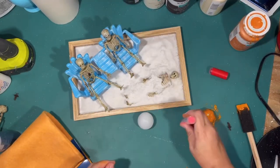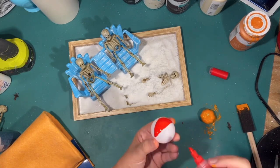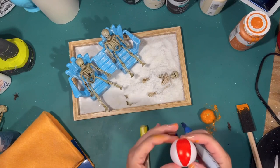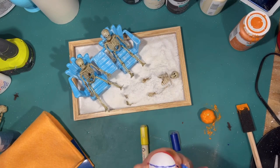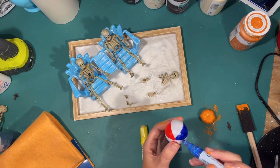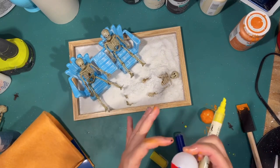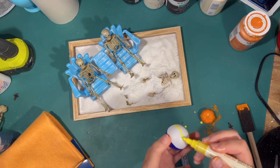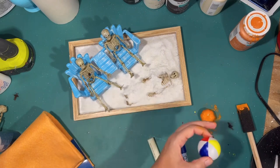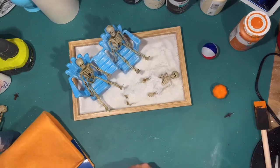And then I'm going to use, this is just a ping pong ball from the Dollar Tree. And I'm just going to use paint pens to paint on a simple beach ball design. Since they're at the beach, I thought that'd be cute. And a lot of times they're like red, white, yellow, and blue stripes. And so that was a pretty easy image to draw on there. And the ping pong ball is about the right size to scale for these little skeletons. It's not very Halloween, the beach ball, but it definitely gives you that they are playing at the beach effect. So that looks pretty good. Just making sure I get my paint dry on my little beach ball.